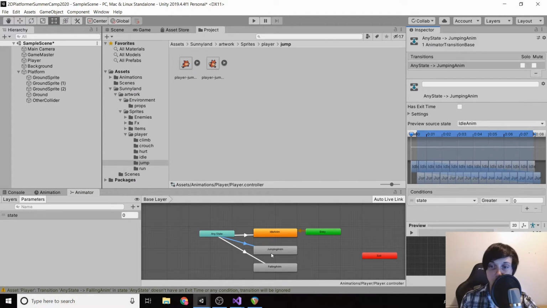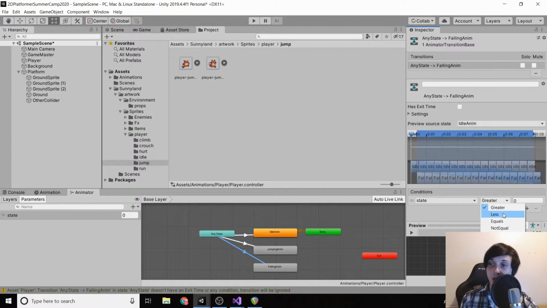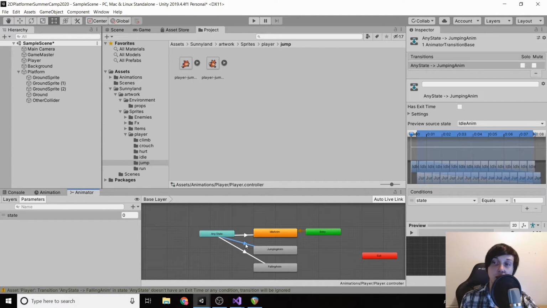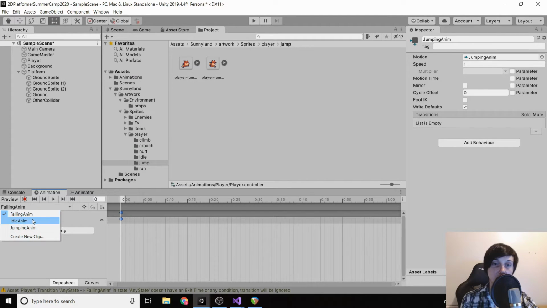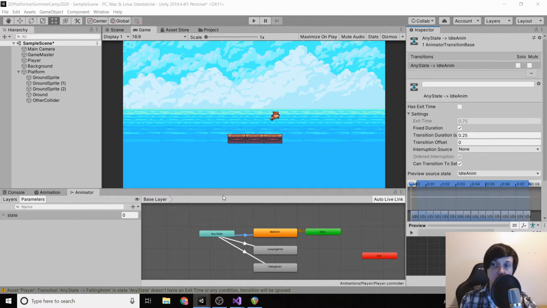Then for the transition into jumping, we'll say if state equals 1, go into jumping. Then go into here, and if state equals 2, then go into our falling animation. So hopefully you guys see where I'm going with this, because in our code we're going to have something that says if is jumping, then set state to 1, which will automatically trigger the image in our jumping animation, which if we go back to here, like you can see, our jumping animation that we dragged in here makes us look like we're jumping.